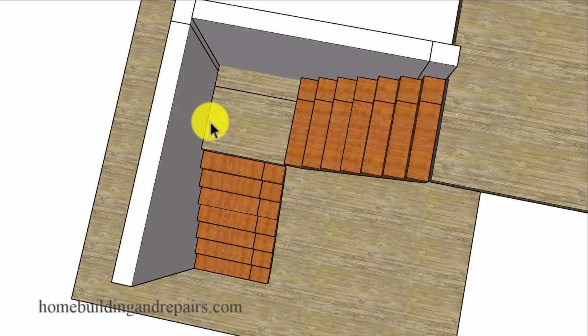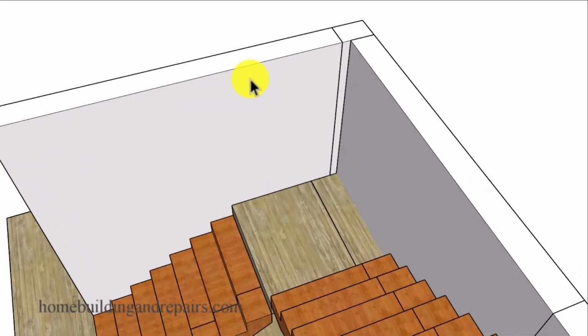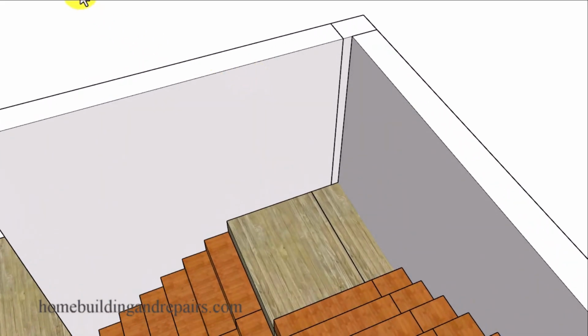And this might be something you're going to be forced to do if you can't move these walls in either direction. You can't move the wall in this direction because maybe you have a bathroom on this side, or you might have a hallway or a kitchen on this side and you can't move this wall either. So again, this might be an option that you're going to be stuck with, or at least one you will need to consider.